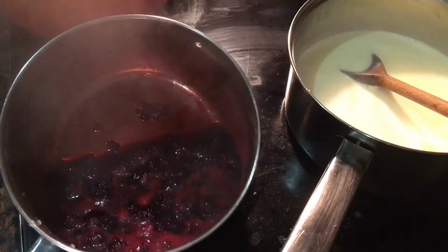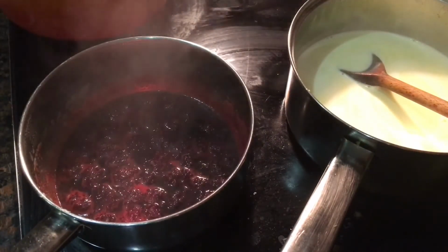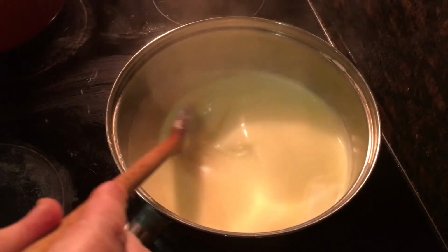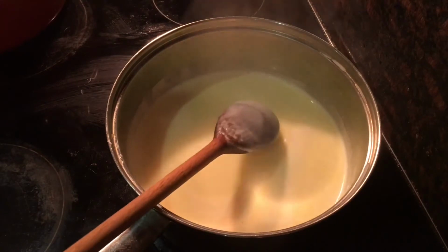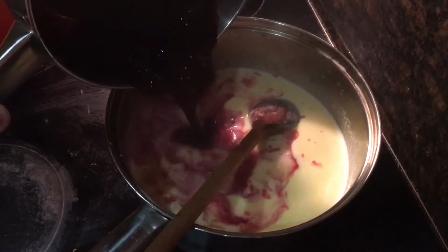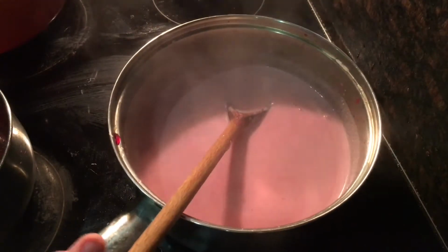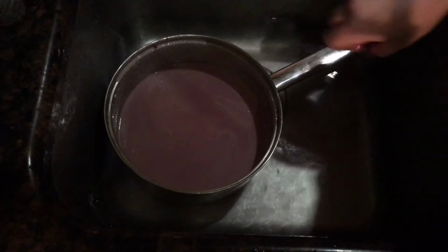When the blackberries are looking really reduced and syrupy, take them off the heat and set them into a sink filled with cold water. This is to cool them down quickly. So after maybe 15 or 20 minutes, when the foam has gone but the custard has still thickened enough to coat the back of a wooden spoon, go ahead and add the blackberry syrup. Stir it up so it's all nice and incorporated and evenly dispersed before you take it off the heat and sit it in the sink of cold water to let it cool down to room temperature.